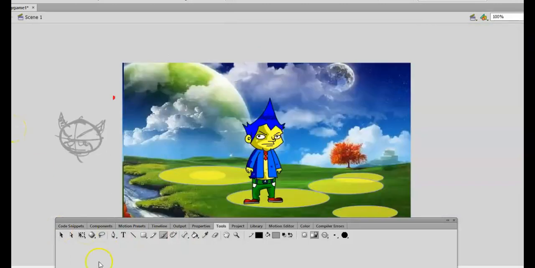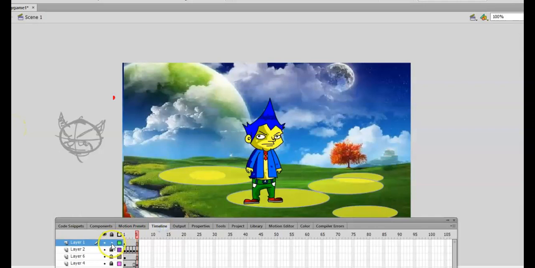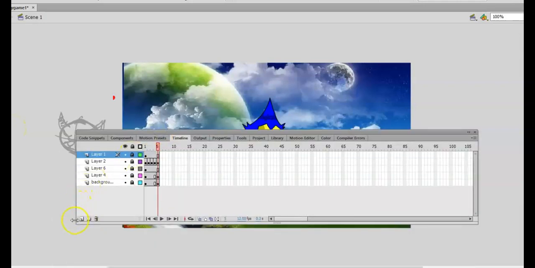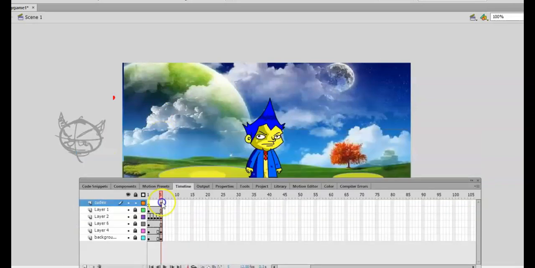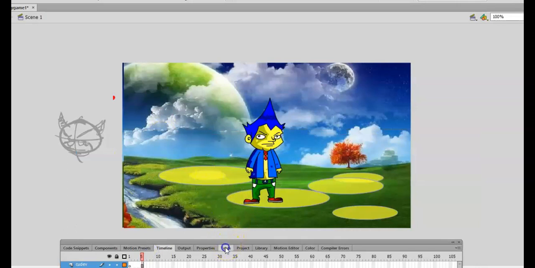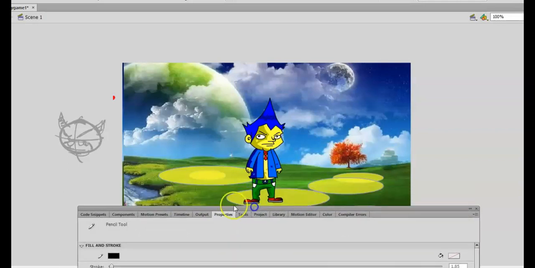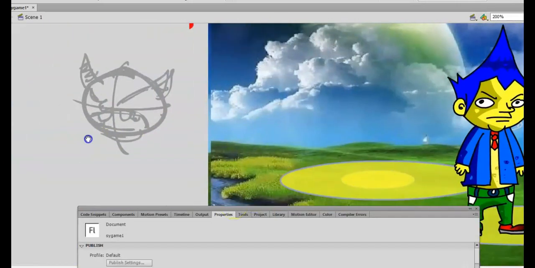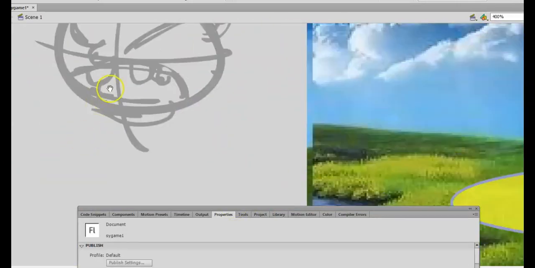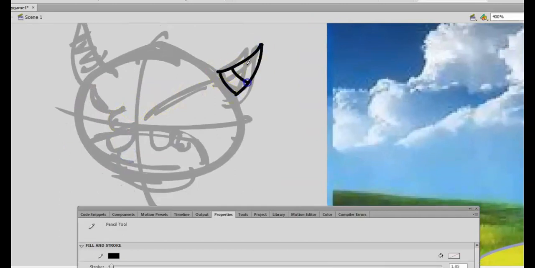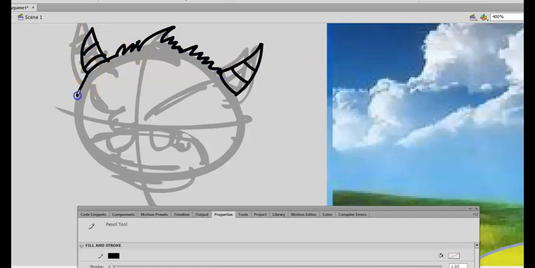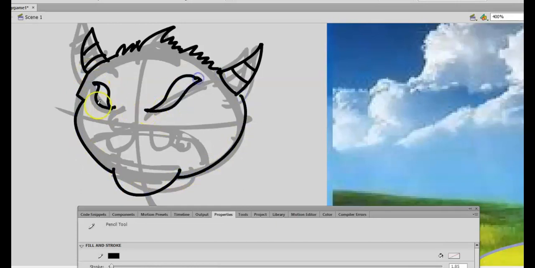The purpose of using this gray color is that it will serve as my guide, and I will clean it up using another layer. To clean this up, my favorite tool in the drawing tools of Adobe CS6 is the pen tool. You can use the technical drawing here by using the line, or if you're comfortable with it, by using your pen or graphic pen tablet, you can use freehand draw. Okay, so let's start now to draw. I'm drawing now the horn. So we have here the horn, and then we start to draw the details of this villain character for this game concept design.